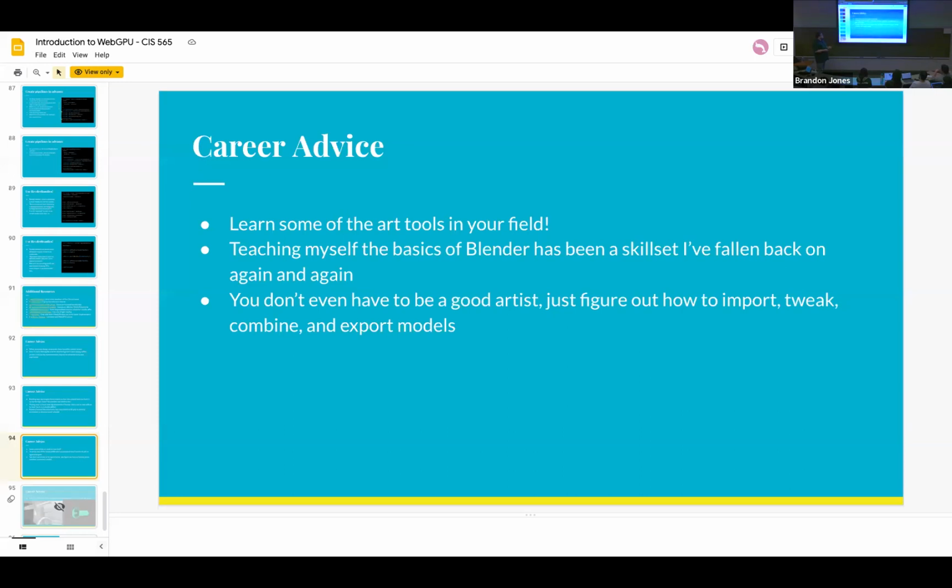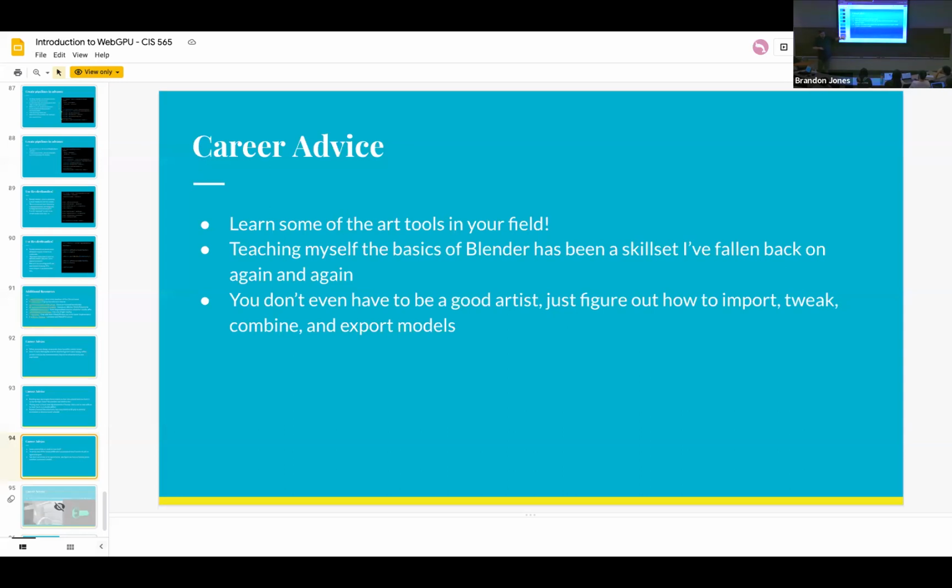And then this is just from personal experience. I'm a software developer. I have no aspirations to be an artist, but I have found it to be one of the most useful things that I've ever done to learn a little bit of Blender. Just not enough to actually build my own art assets or anything like that. My art assets are still cubes with googly eyes stuck on them. But knowing how to get in there, import assets, tweak them, pull off faces, merge things, reduce the complexity, stuff like that.